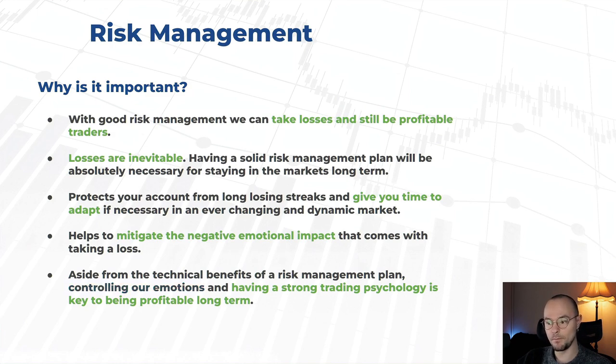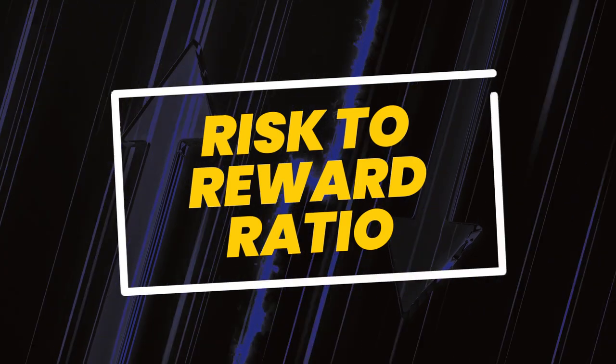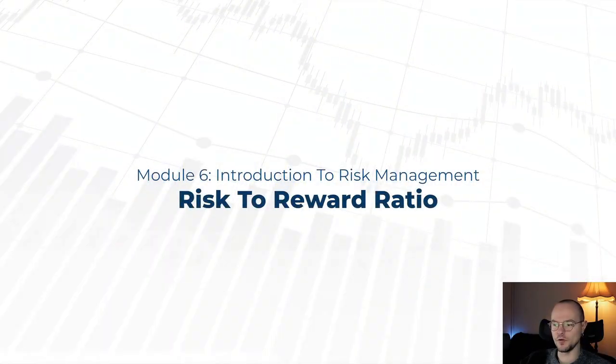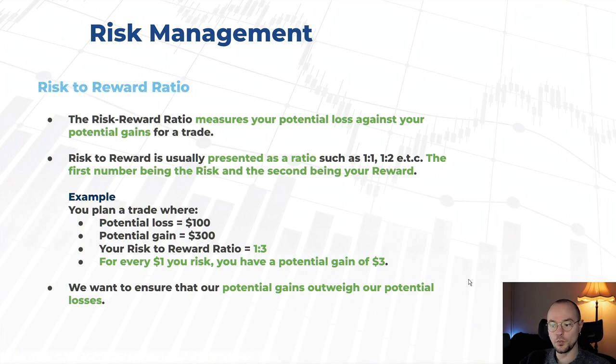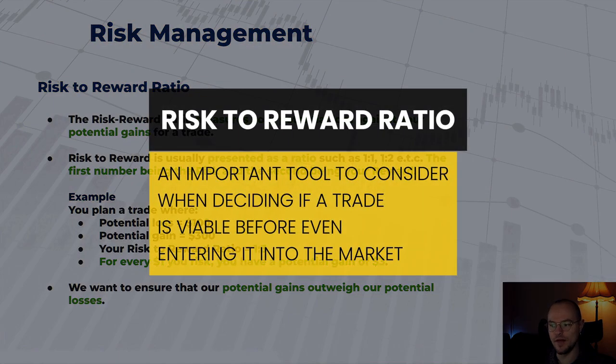So there will be a more in-depth course on risk management, but let's take a look at a couple of these base concepts and mechanics behind risk management. So let's talk about something called risk to reward ratio. Now, risk to reward ratio measures your potential loss against your potential gains for a trade. This is an important tool and metric to consider when deciding if a trade is viable before even entering it into the market.